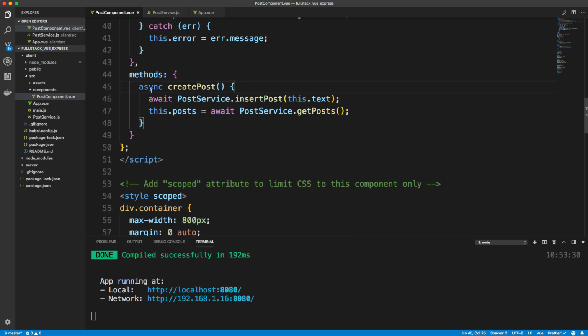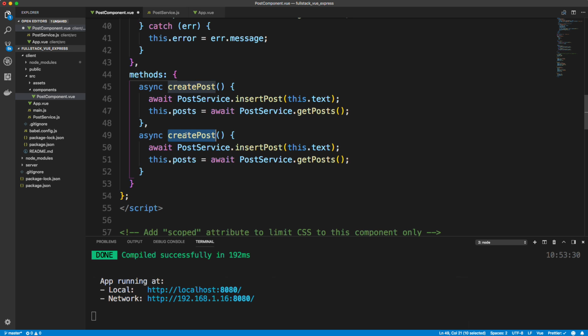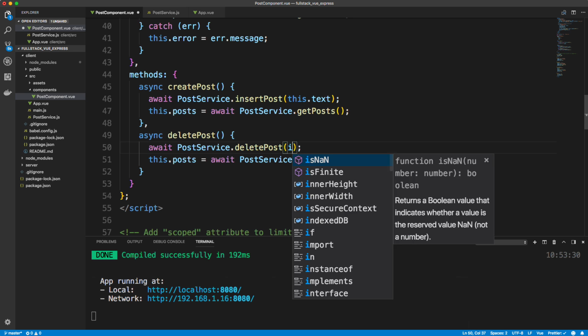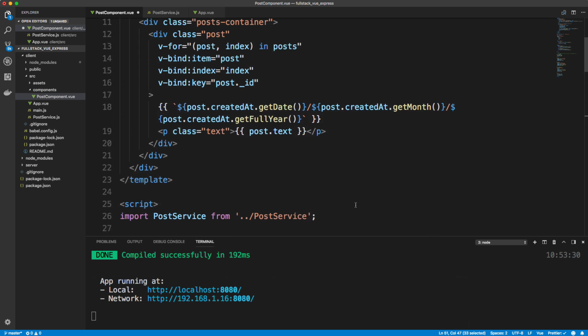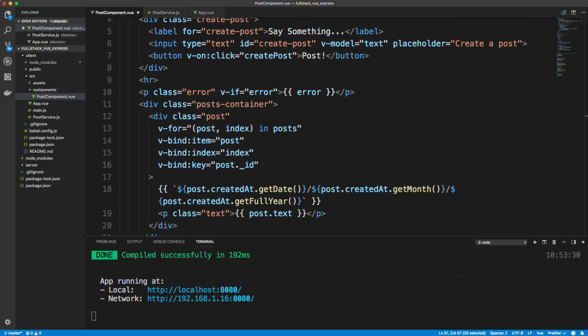So method, let's see, it's going to be pretty similar. So I'm just going to copy this whole thing, put a comma here, paste that in, change it to deletePost, and we're going to use the PostService instead of insert. We want delete. And we're going to pass in here ID, okay, and I realize we haven't created this up above yet, but we will. And then again, we just want to fetch the posts. So let's go up above, and the idea is we want to be able to double click on a post and have it call that deletePost function and also pass in the ID.